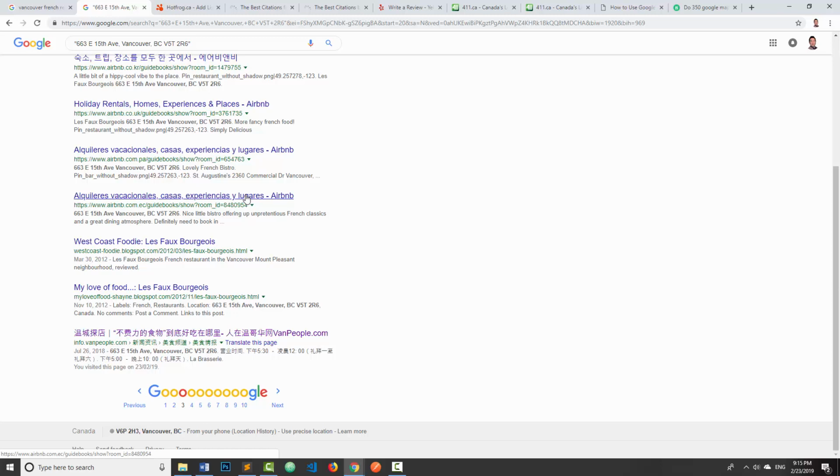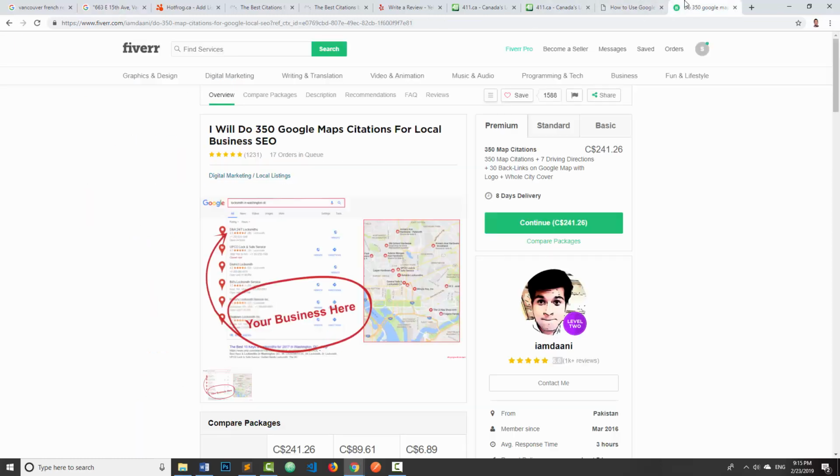Then other Airbnb people locally will search for local restaurants, and they'll find your restaurant and cite it through that, just by knowing that there's a restaurant nearby. So that's one of the key ways to go the extra mile and get that 5-star review rating on Fiverr.com. So that's how you make money using Google Maps and Fiverr.